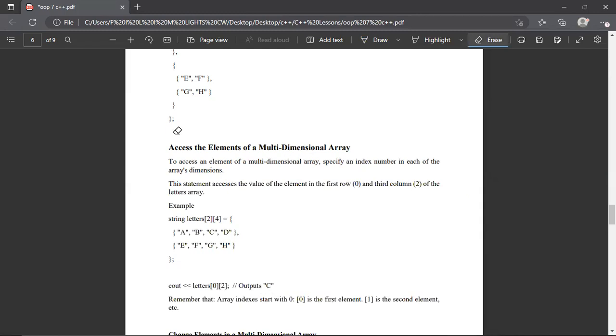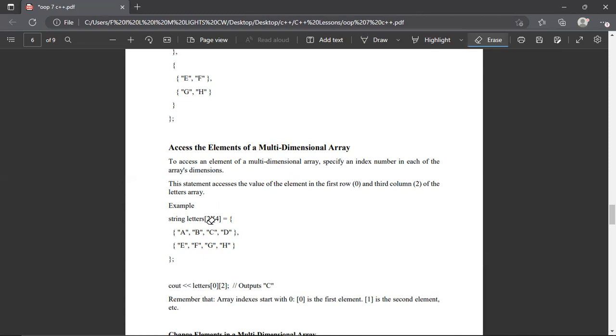So how do we access the elements of a multi-dimensional array? To access an element in a multi-dimensional array, specify an index number in each of the array's dimensions. The first square brackets tell us, in the main array, which array do you want to access?